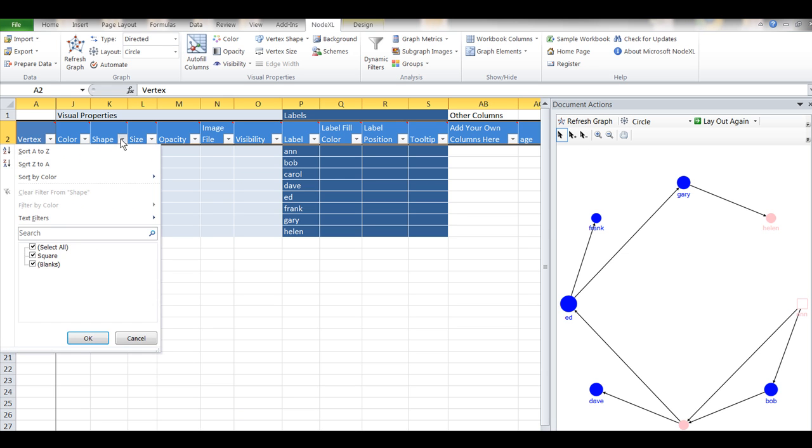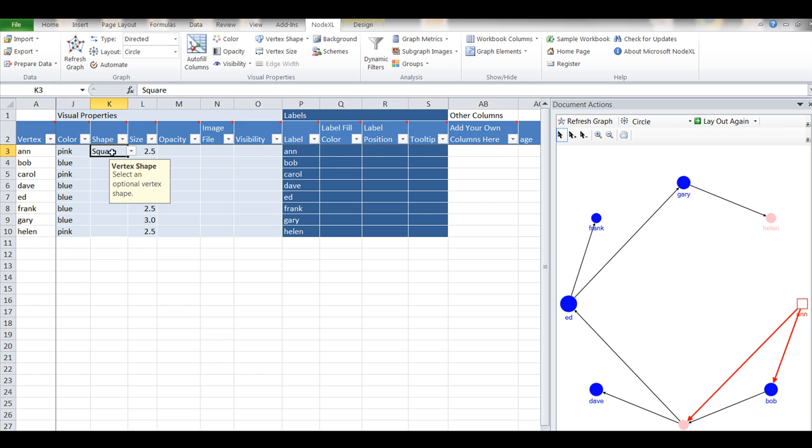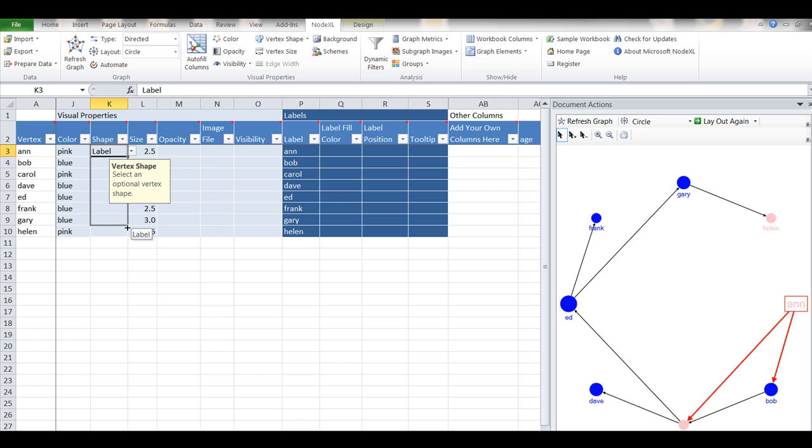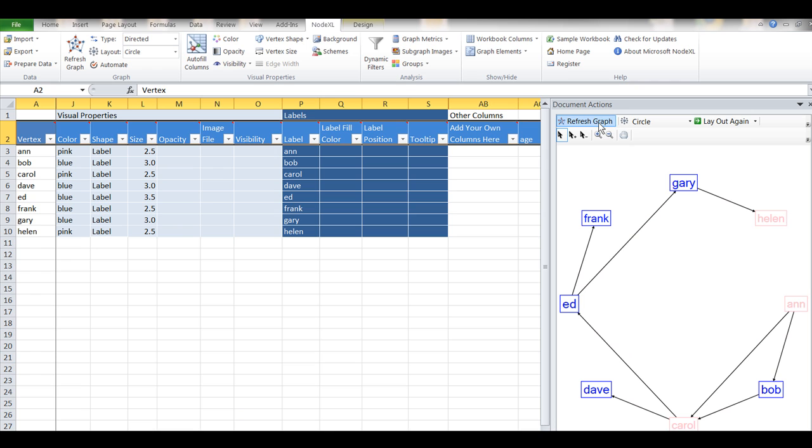I want the shape here, you click here, to be the label. So I do that, and now I refresh it, and I have that. So the shape is actually the label. Okay, and you can do that for all of them. You can just copy it down like that, and then refresh it. And you get this. So you might want that effect, and that's how you can do that. Okay, so you make the shape the label.